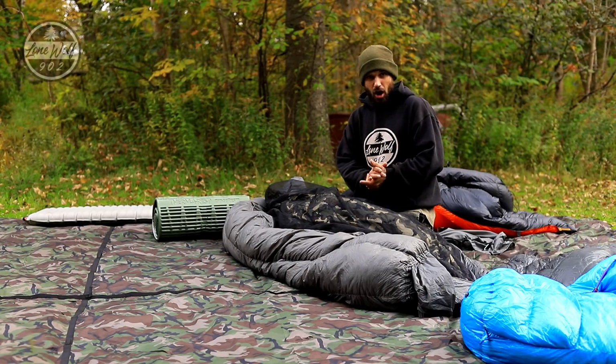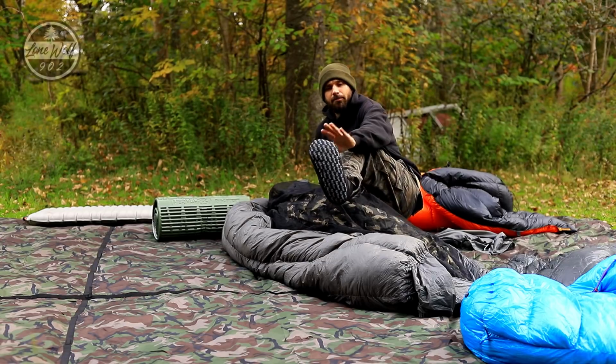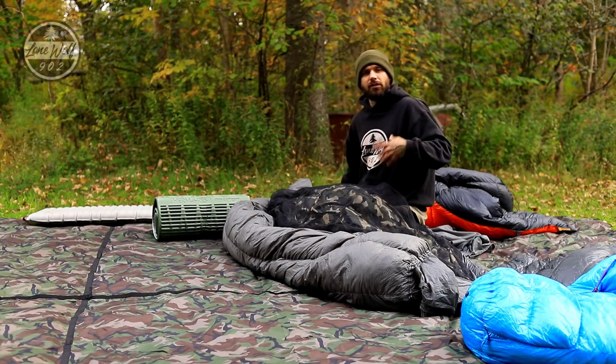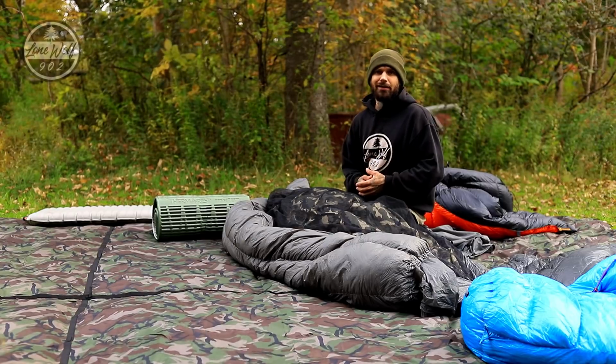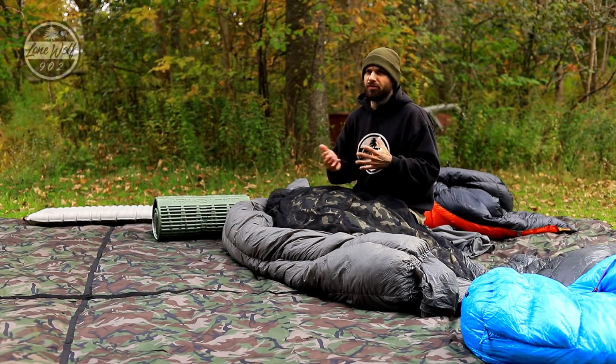So with socks, I highly recommend wearing a pair of fresh socks. And me personally, I like wearing these booties. That creates enough insulation and enough dead airspace that my feet are still nice and warm, and I'm not collapsing that airspace with just fabric in hopes to get warm.